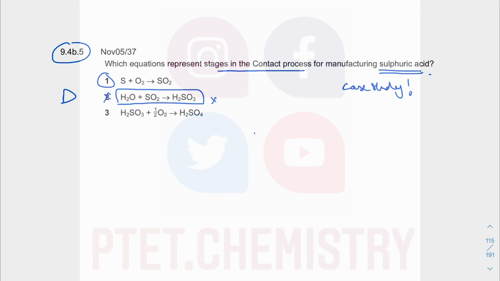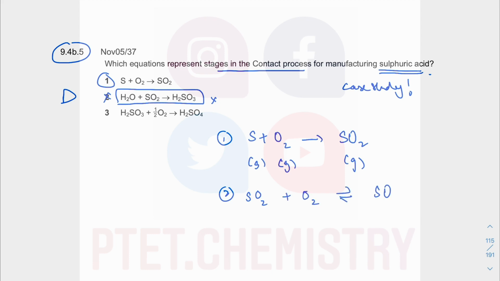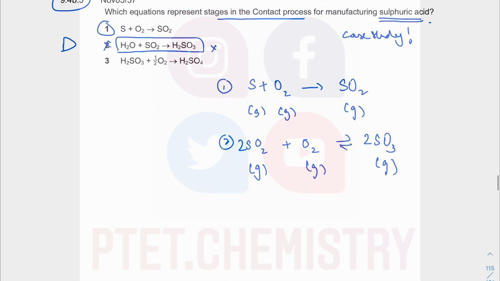Okay, because what happens is the sulfur burns in oxygen to give you SO2. That's solid, gas, and gas. And then the SO2, this is the main reaction, yeah? It gives you SO3, that's gas, gas, and gas. You can do 2, 2, and 1, or I can do 1, half, and 1, balanced equation. In industry, you don't dissolve the SO3 in water straight away. You go via the oleum, which is concentrated H2SO4 dissolving the SO3, to give you H2S2O7.